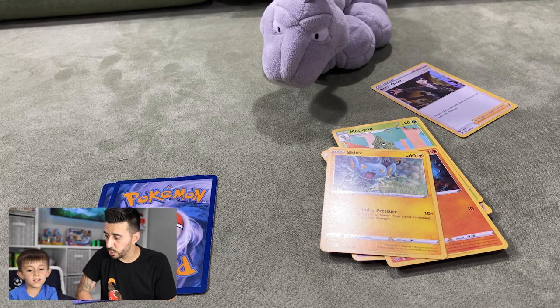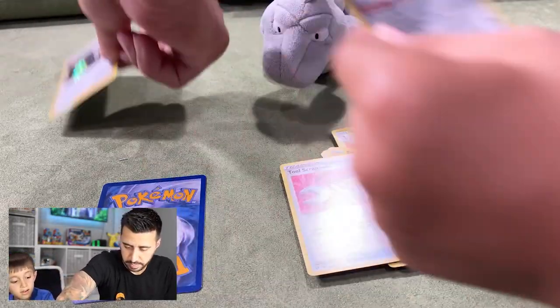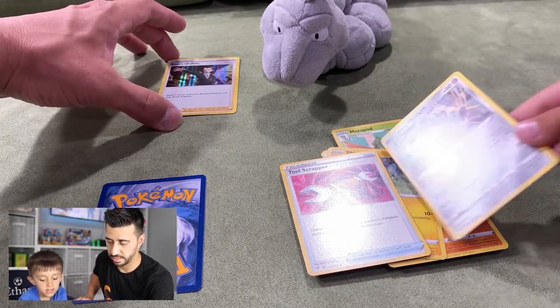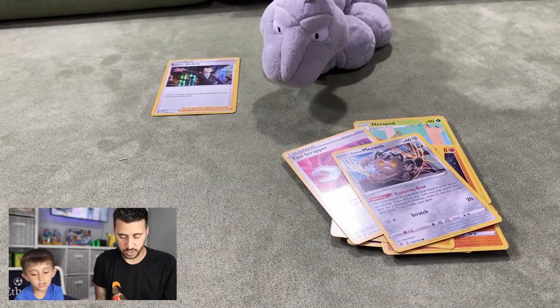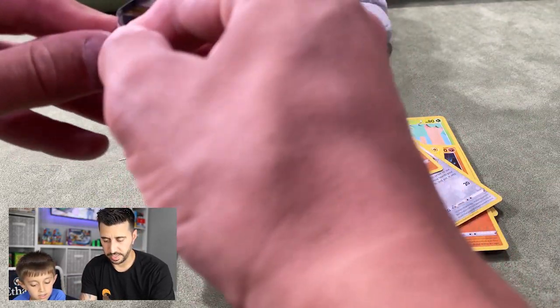All right, what do we got? We got a Tool Scrapper. A Tool Scrapper. A Meowth, a Galarian Meowth. Nice. And last one is Farfetch'd. Sweet. A Galarian Farfetch'd. Nice pull. All right.